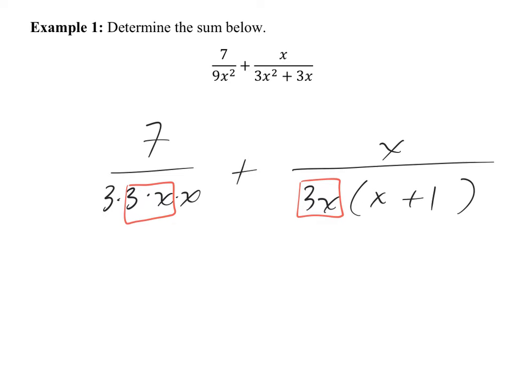3x times x plus 1. Would everybody agree with that? 3x times x plus 1? Redistribute, you get the same thing. What is common in both denominators? What is common in both, Max? Right here and right here. So as a result, we can say that neither of those terms are missing. Agreed? Yet, yet, take a look please. There's a 3x here that's extra, that's not accounted for over here. So tack on another 3x here and put it up here also.